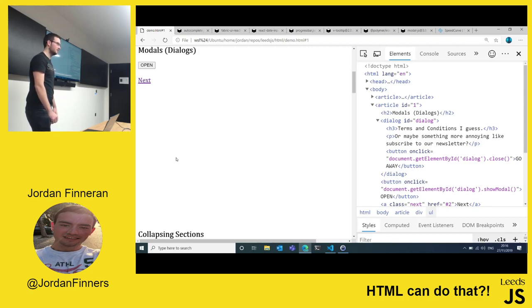But that's really simple, right? You don't need to import however long it was, a second's worth of JavaScript to download. You can just use the dialog tag, which I know is also really confusing because they don't always name the HTML elements the best, because it could be modal, dialog, whatever you want to call it.